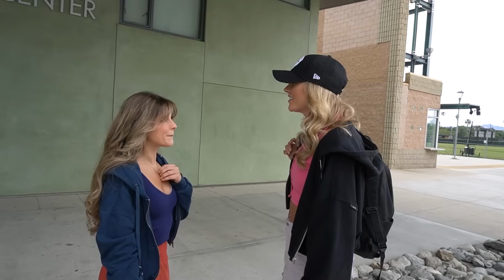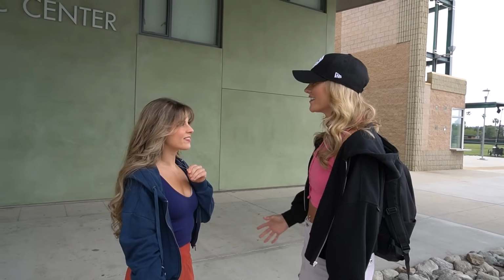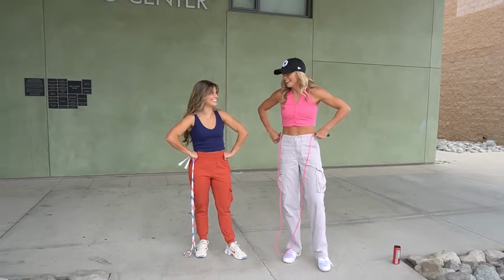Yeah, so I thought I could teach you some bits. I think it'll be cooler if we try and choreo something and you basically do it without a rope. Okay. Does this work? I mean, it's a lovely green wall. Yeah, we love a solid wall. I'm ready. I'm kind of nervous.